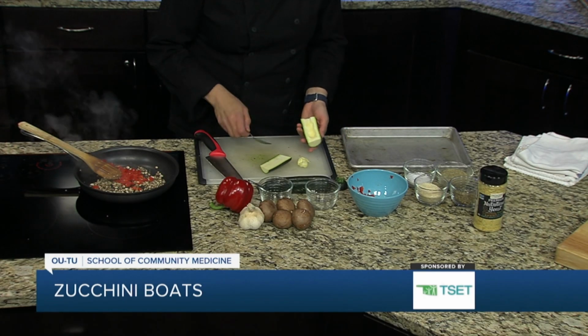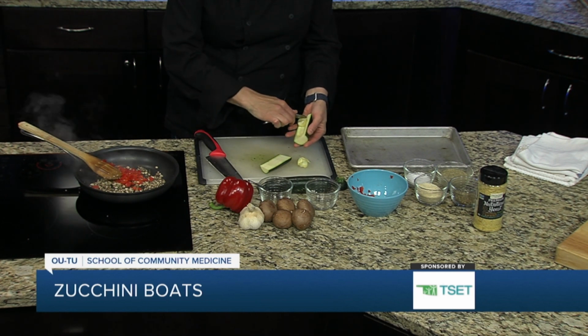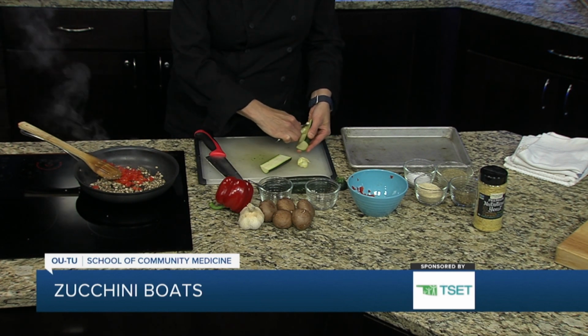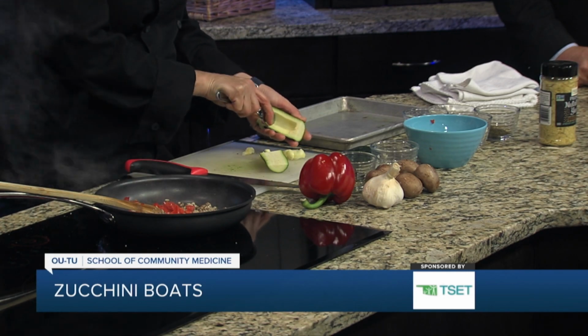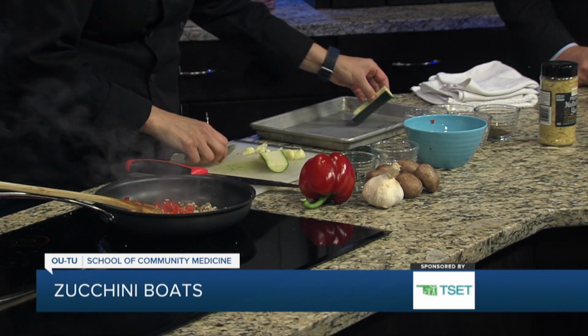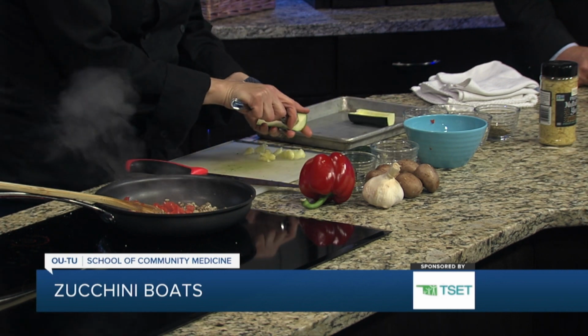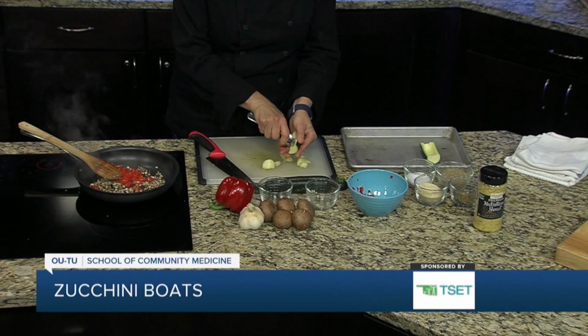Okay, so we're gonna cut it in half and then we're gonna actually scoop out. This is one of the places where even really little kids can help with this part. We're gonna scoop out the flesh and it's actually gonna get cooked and added back in. Once we have a couple of boats made, they're gonna go right onto the pan. So you would do this, maybe cut this other zucchini in 2 or 3 pieces, cut it in half, and do the exact same thing.